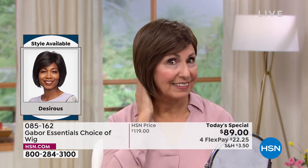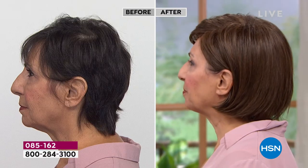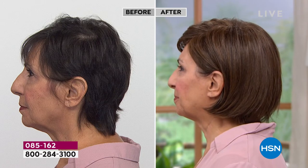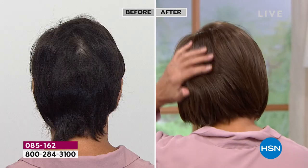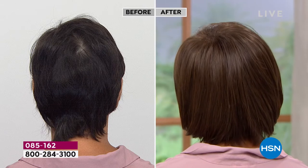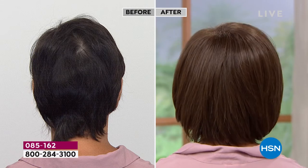If you look at Francine's before picture, this just looks like her hair went to a salon, got a professional blow dry, had some really good product in it — and it changes everything about her. It changes her atmosphere. She just lights up like Times Square. You can see that smile. And I know for a fact that's real because I've been at the studio working with her. Gabor has been around for 52 years — they have perfected everything that can give a woman the hair she's always dreamed of. Look at that crown, that split in the back on the before — that is every woman's nightmare. That's a growth pattern, so you can't get rid of that unless you put Gabor on.